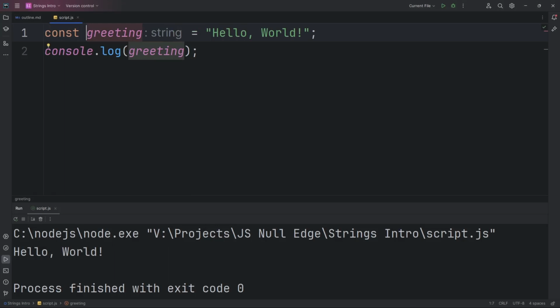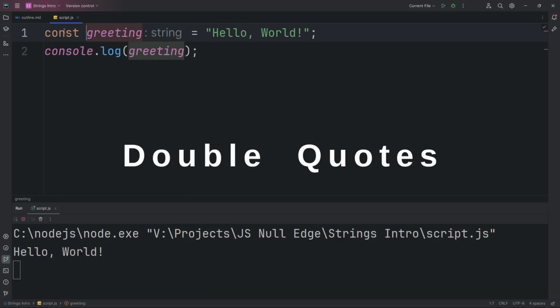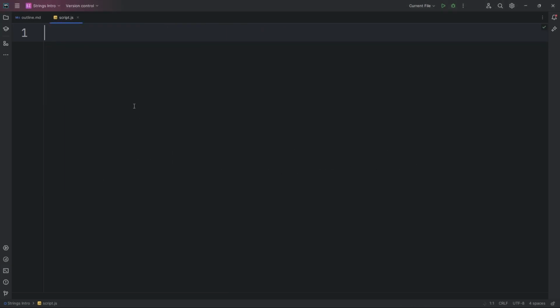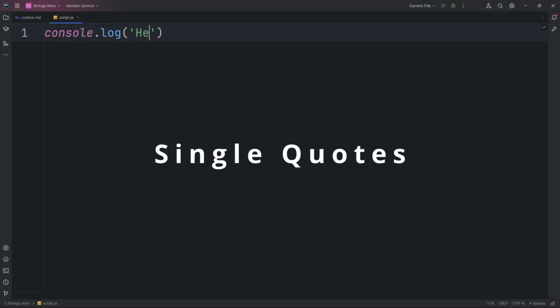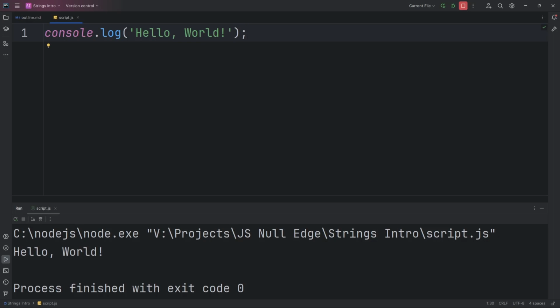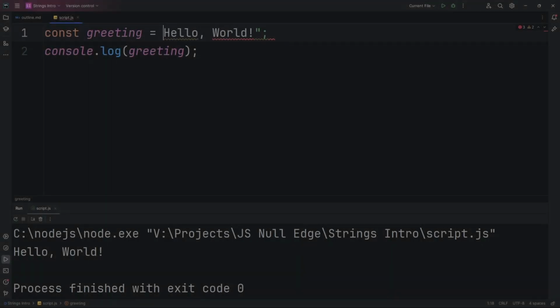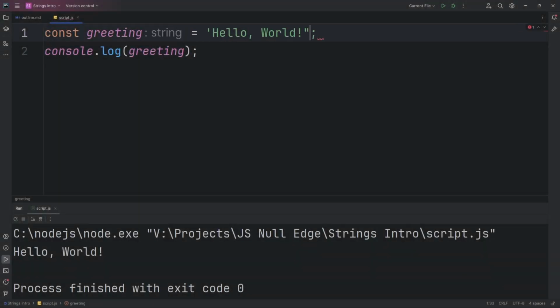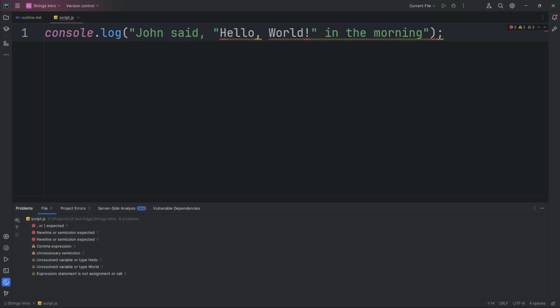It is common to refer to regular quotation marks in JavaScript as double quotes, because JavaScript also uses apostrophes to create strings, and they are referred to as single quotes when used in this way. We can rewrite the Hello World program using single quotes. This produces the exact same output as using double quotes. Single quotes can also be used when defining a string variable. The choice between using single or double quotes is mostly a matter of personal preference, but that choice does make a difference when you want to encode a quotation mark or apostrophe inside of a string.